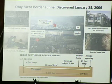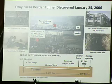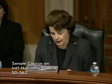It stretched from an abandoned warehouse near the southern border of California. Now, this was a brand new big warehouse, half a square block that was totally empty, except when you went in and you went into one small office and you lifted up the linoleum floor plate, it went down some 8 feet. This tunnel remains the longest cross-border tunnel discovered in U.S. history. It's more than 9 stories below ground at its deepest point. It has ventilation, groundwater drainage, cement flooring, lighting, and even a pulley system to pull things along its 2,000-plus feet.